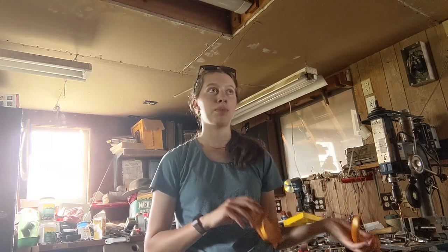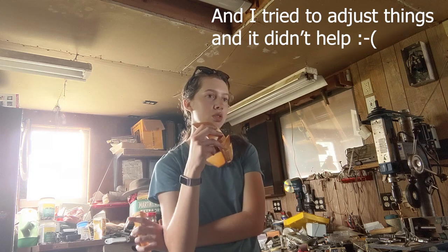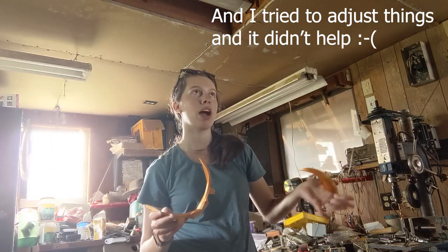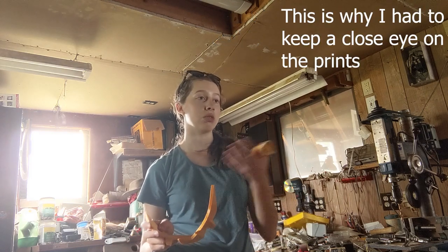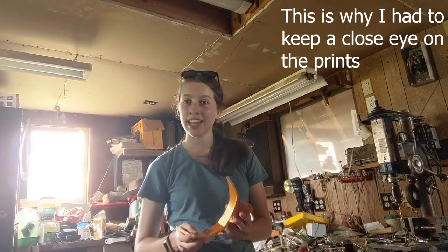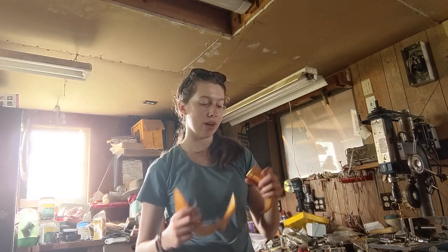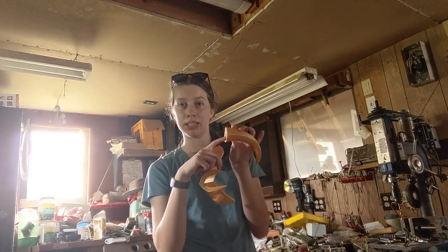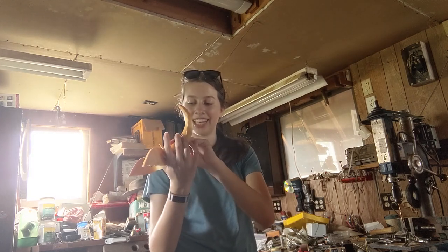So I did get some better luck later on. But the problem was the filament was not sticking to the build plate. It would go down and stick for a while, but once the print got bigger it would cool down and peel off, and then the printer would just move the object. So I had a lot of trouble with that, and right now I'm trying to use a rasp to get rid of some of the material so that this actually fits together, because at this point it doesn't.